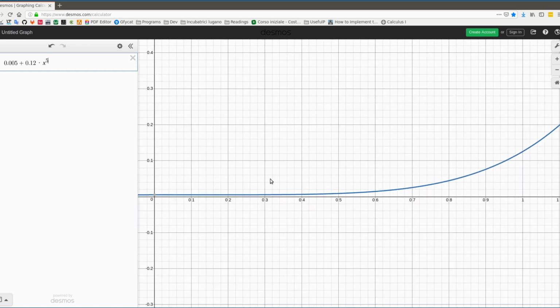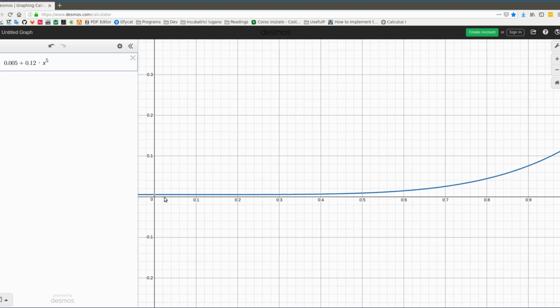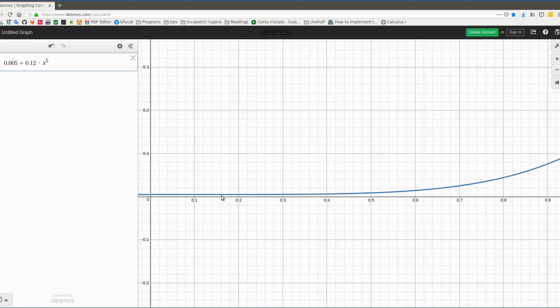So what this does is that in the x-axis we can see that if x is from 0 to 0.5, the learning rate is really low. It's 0.005, that is really low.